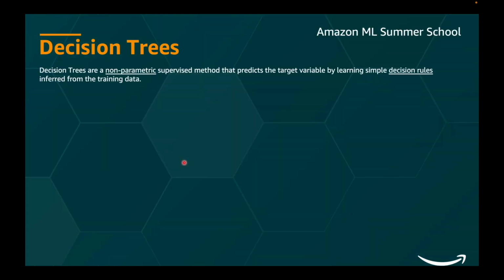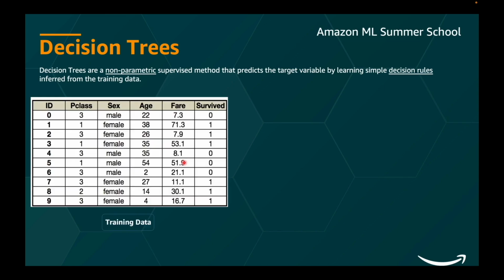So decision trees. So what is a decision tree? It is derived from the training data. So we'll see an illustration right over here. Suppose this is my training data, taken from the very famous Kaggle Titanic dataset. You can see over here I have 10 rows, and I have various features for each row. I have the P class, which is the ticket class. So this person was in third class, this person was in the first class seat, and so on and so forth. The gender of the passenger, the age of the passenger, the fare, how much they paid for the ticket.